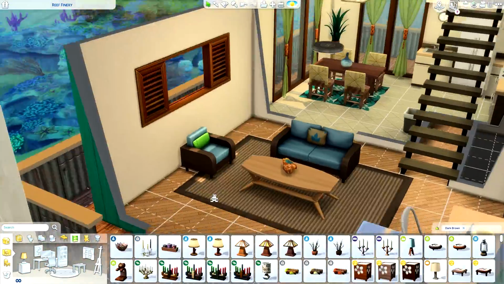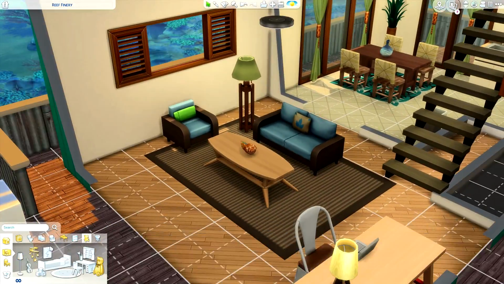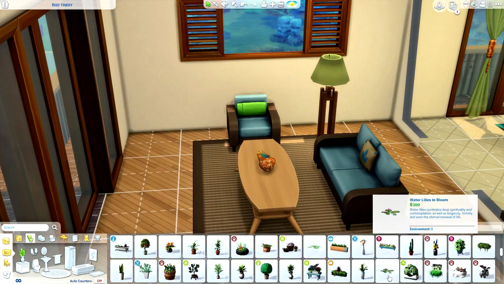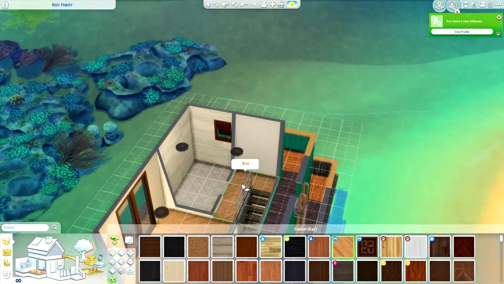So if you wanted to have maybe your friends or family over for an evening, like a little kava party or whatnot, you definitely have the space to do that. And so I'm just lightly decorating, again, trying to keep things as balanced as possible.